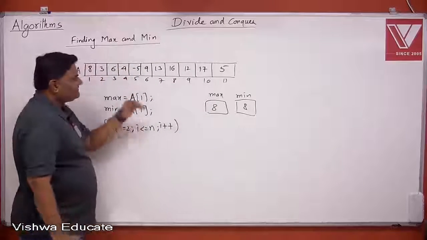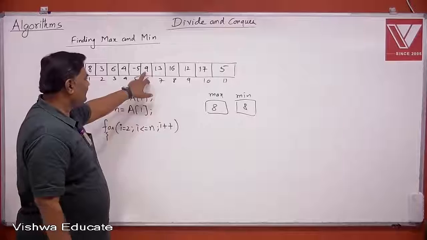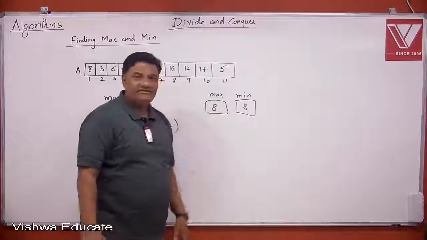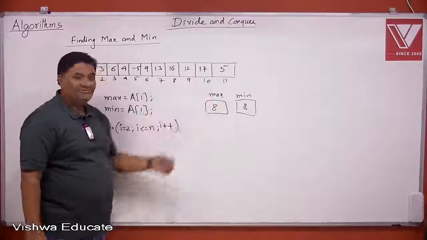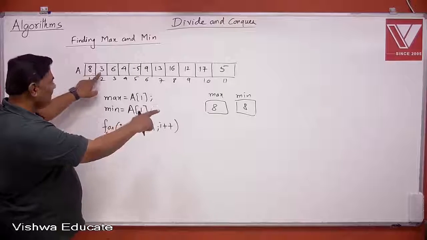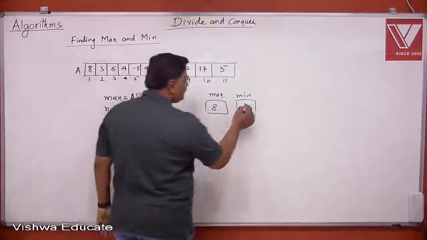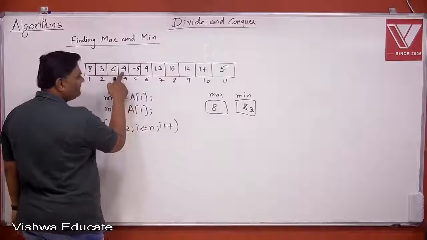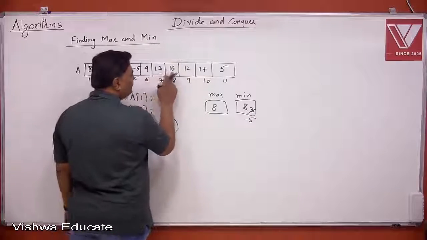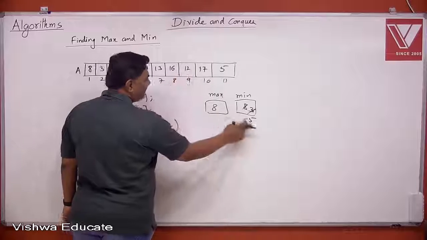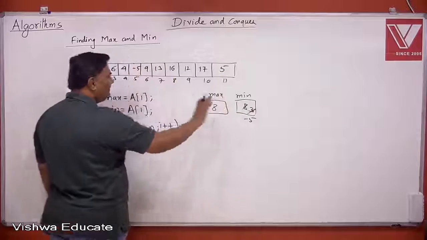So whenever any element is greater than maximum, then maximum should be modified, right? In our example, you can see that when we come across 9, 9 will replace 8. It will be changed to 9. Same way, for minimum, we should check. Is this number minimum? 3. Yes, 3 is minimum, so that will change to 3. Then 6 is not minimum, then 3. Then 4 is not minimum. Minus 5, yes, it is minimum. So minus 5, then 3. Then 9 is not minimum, 13 is not minimum, 16 is not minimum, 12 is not less than minus 5. 17 is not less than minus 5. 5 is not less. So we got the minimum.